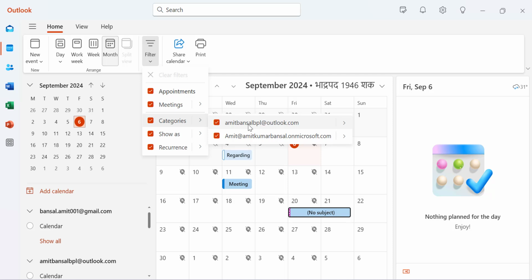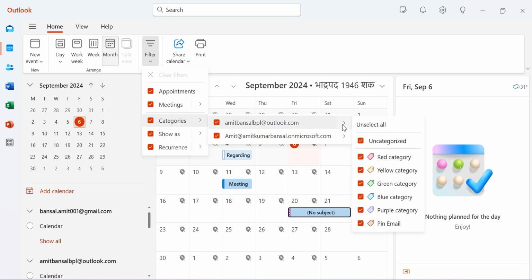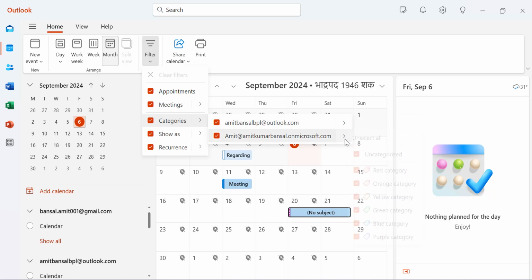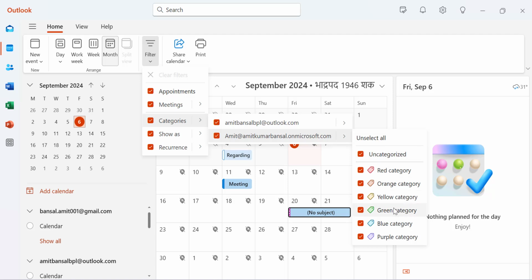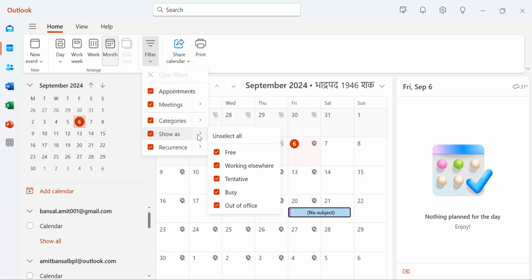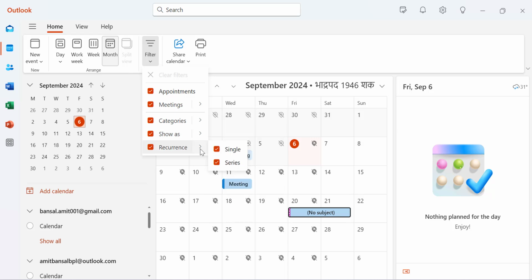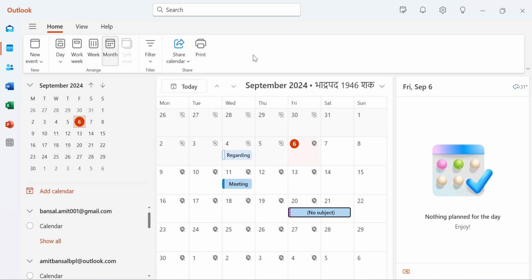Every email address consists of color categories. You can filter out the emails with a color category as well. Third is show as. That means you will select these options: free, working elsewhere, tentative, busy. Last is recurring, single or series. So this helps you focus on what's important.